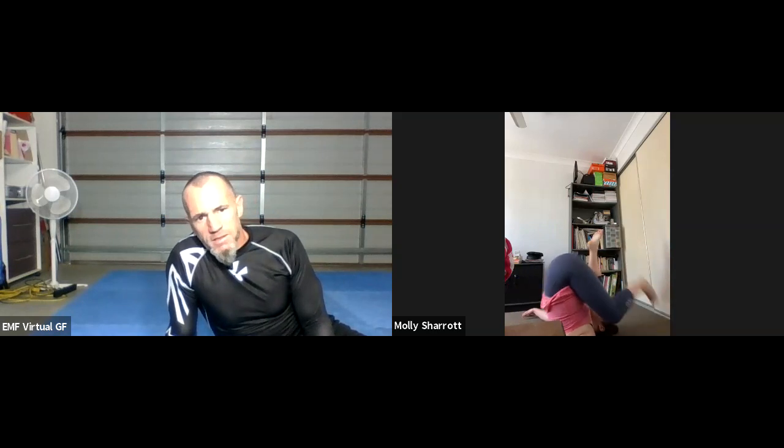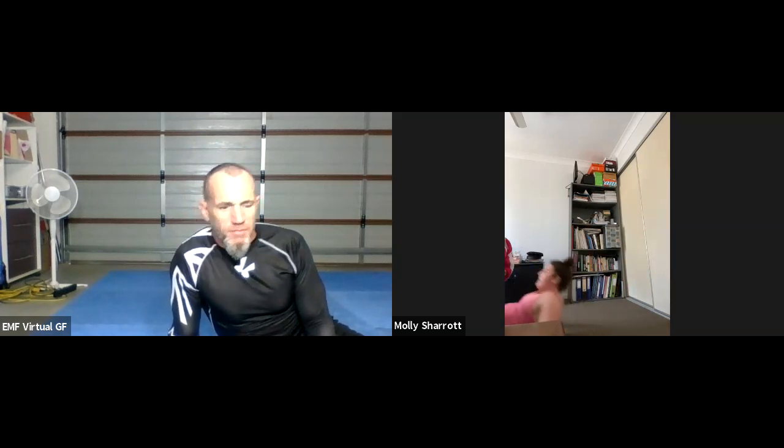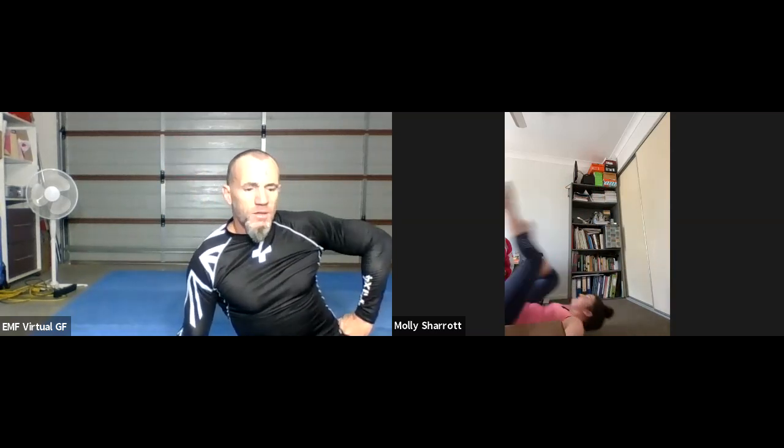Good. Pull the pelvis over the chest. That's it. Good. Watch that foot. Keep your eyes on that foot. Good stuff, Molly. 15 seconds, halfway. Just get the feel of it. Trying to get up on the back of the shoulders. And a good little stretch for the lower back, too. Exercise coming up. 5 seconds to go. 3, 2, 1, time. Well done. 30 seconds rest. Looking good.